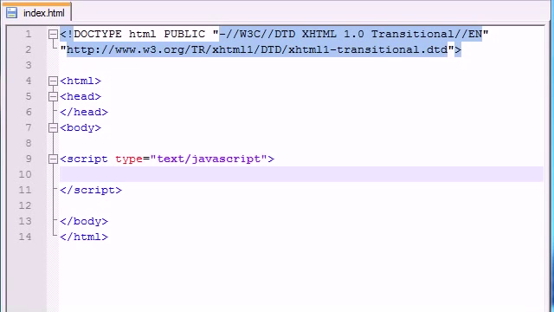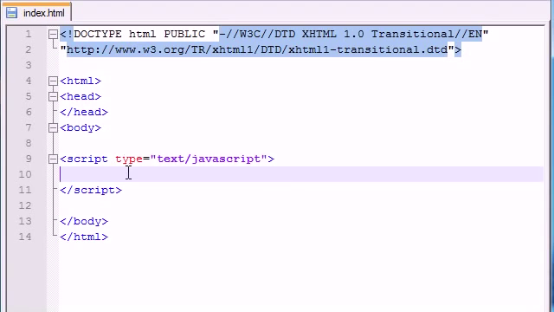Now, a function is basically a mini program. It's a mini program that you can use anytime you want throughout your JavaScripting. For example, if you're making YouTube, they probably have a function to play the video whenever you hit the play button. They have a function to pause the video whenever you hit the pause button. They have a function to add a vote to the thumbs up whenever you click the thumbs up button. So as you can see, a function can be called not only as soon as the web page loads, but it can be called anytime you want.